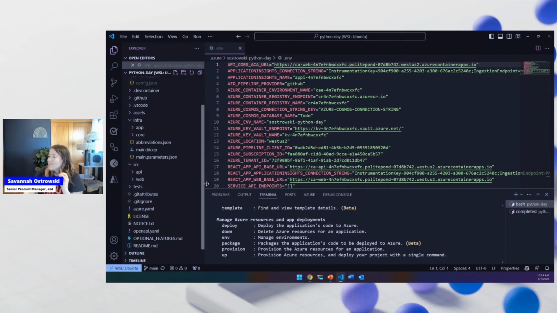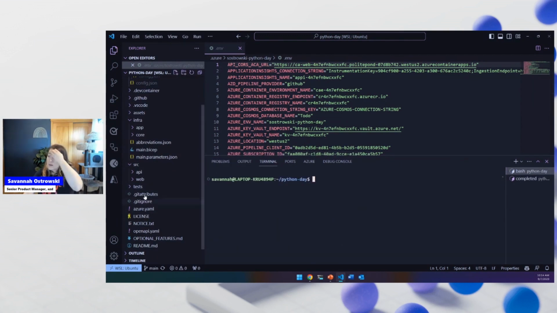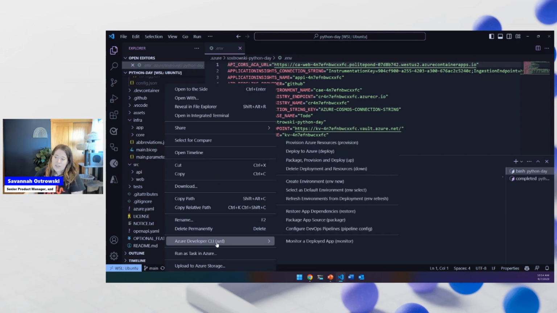Okay, let's get into it because I've talked at you for a while. So I'm going to clear this out. I have a couple different ways of firing AZD commands. I could obviously just type it in the terminal, but because I have the VS Code extension installed, I could right click on my azure.yaml, go down to the context menu, which has Azure Developer CLI, because the AZD extension kind of inserts that into this context menu on the azure.yaml. And then I could go to a command called azd up.